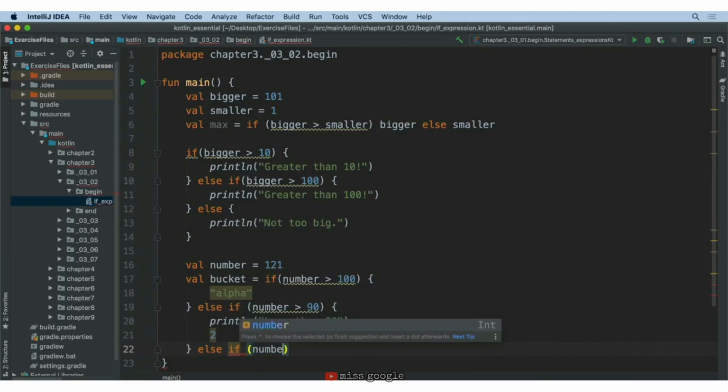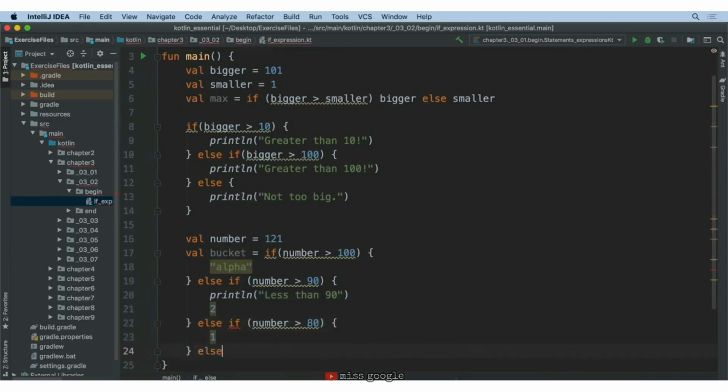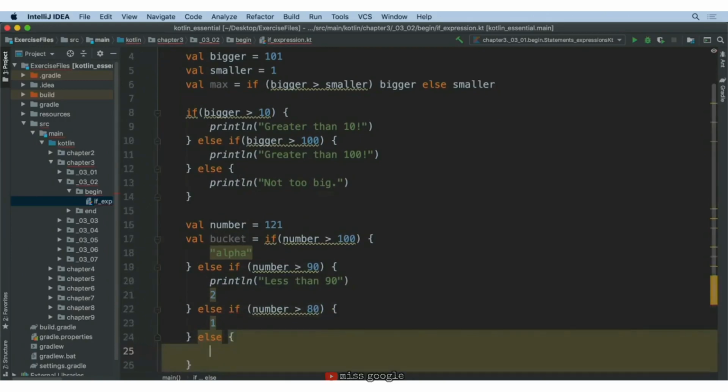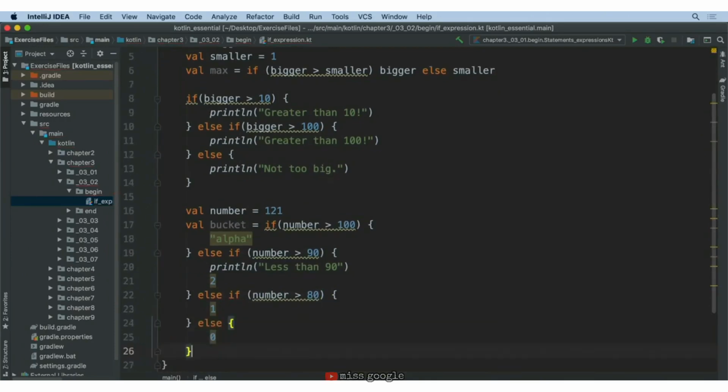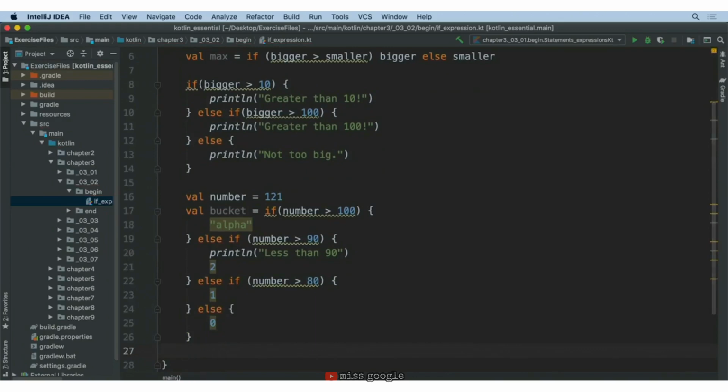You can even have each branch return a different type. One branch could return a string, another an integer. Of course, you have to write your code to handle this flexibility. You should also alert the compiler and IntelliJ of your intention and make the variable of type Any. That way you won't get any pesky compiler warnings. So let's go back up here and say : Any. And now more of our compiler warnings disappear.